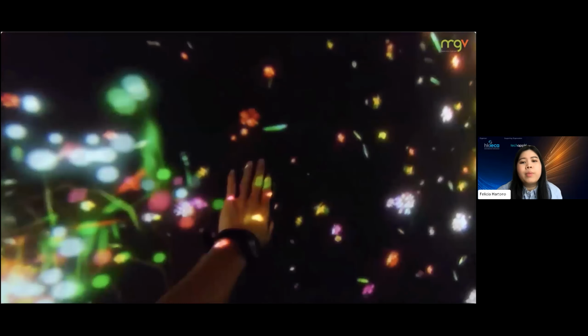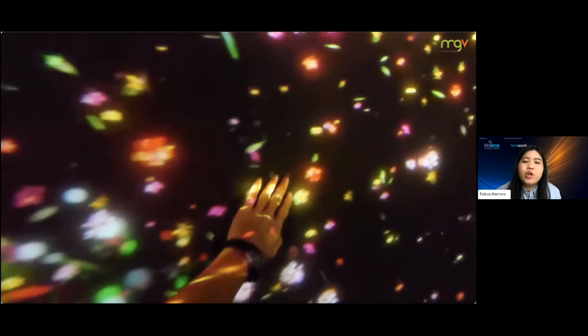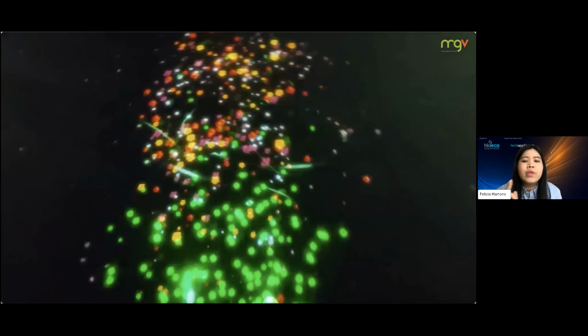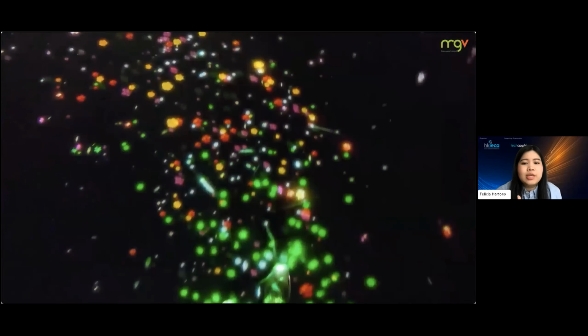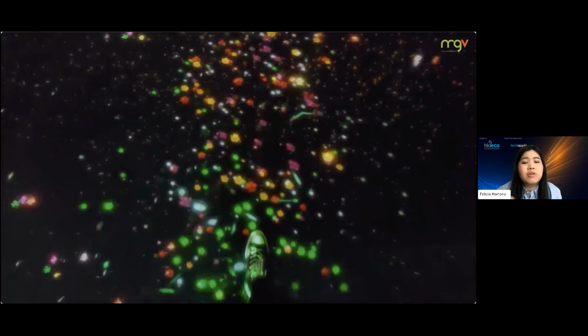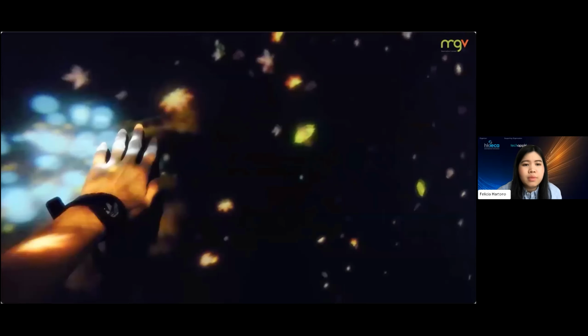And this one is another done by our team at MGV, where we created this dev art. You can see that the moment the wall or the floor is touched or stepped on, the user input triggers a real-time effect, and you'll see wonderful graphical effects come on screen.